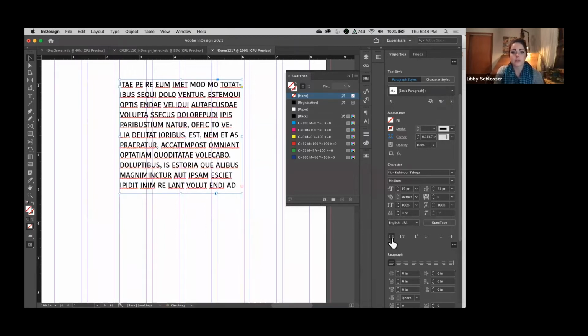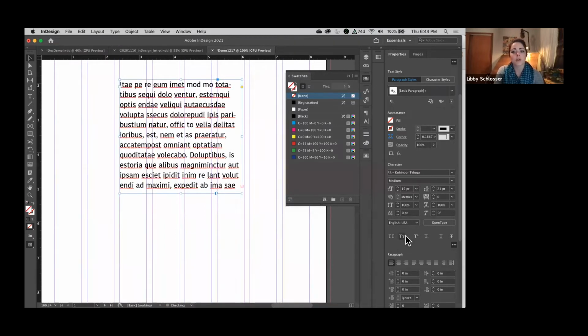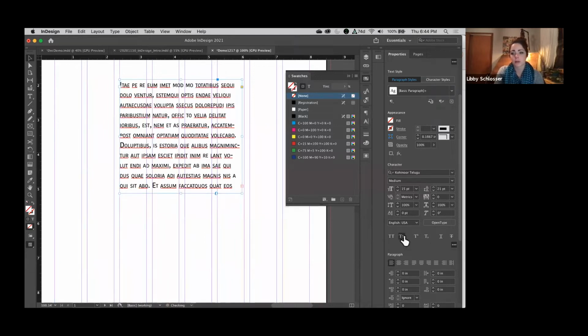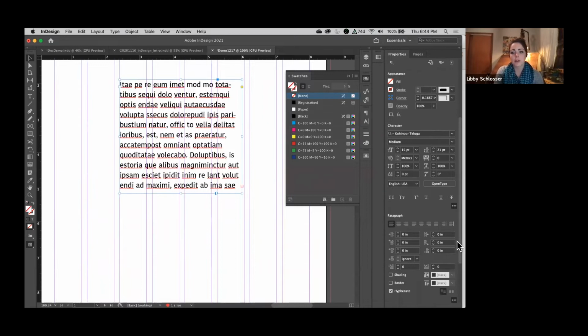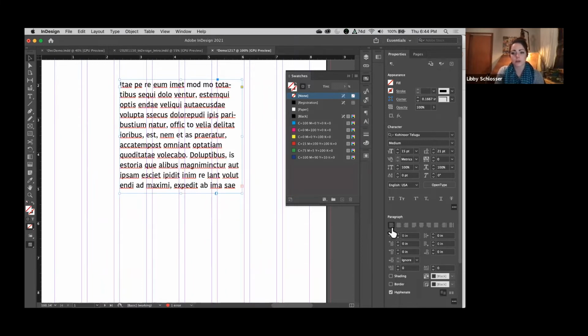You can also easily turn on and off all caps, small caps, and then some other options there. And then within paragraph, you have your general alignment, left alignment, right alignment, center, and justifications.